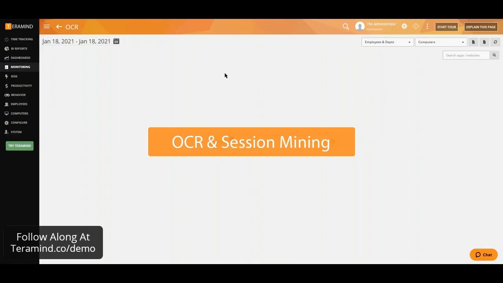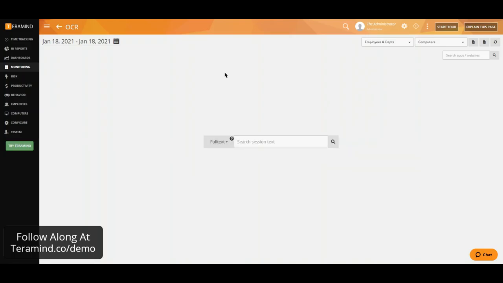And Teramind's intelligent session mining feature is an OCR forensic solution that reports on visual access information as opposed to actions committed by the user. And this will help in forensics investigations and report on visual access to simple text in the form of an image, as well as regular expression search to provide reports on access to sequences of numbers.